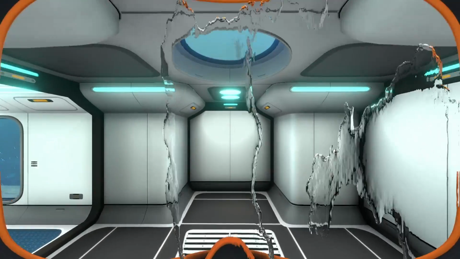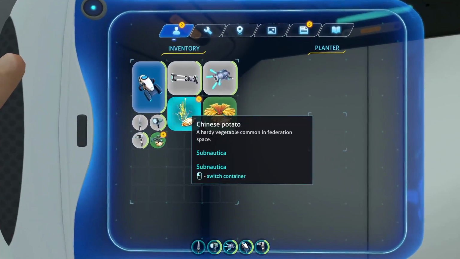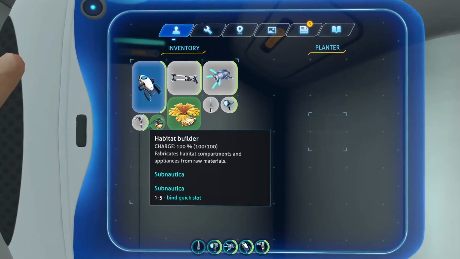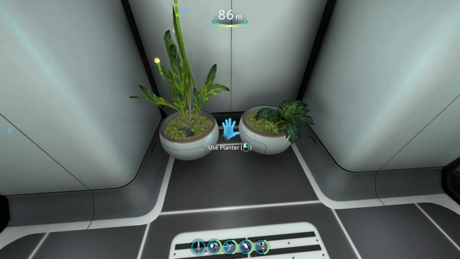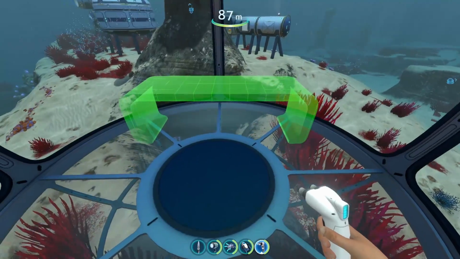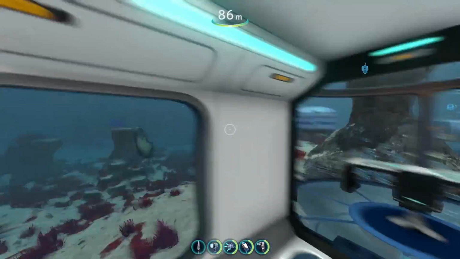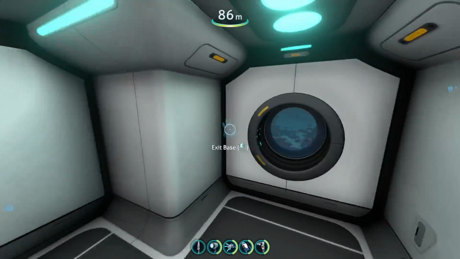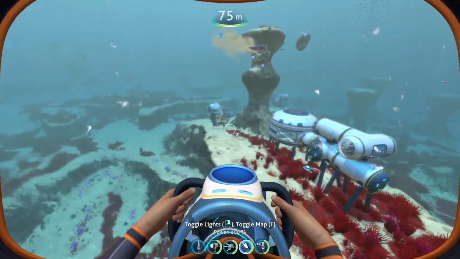Going on with the interior, we have 2 plant pots on this side, which are filled with a Chinese potato and a marble melon, which after being given time to grow, looks something like this. And finally in the observatory, we have a desk and a chair, which is actually all there is for the entire floating island.